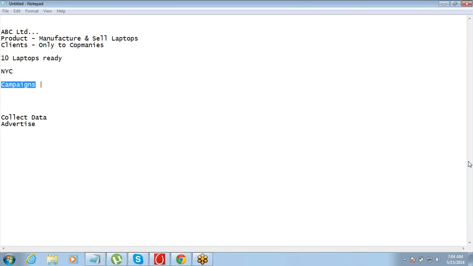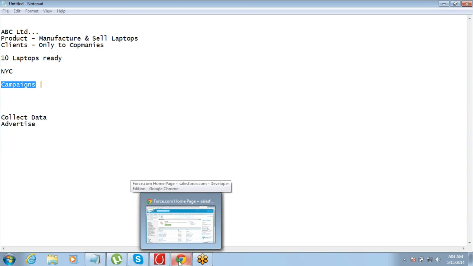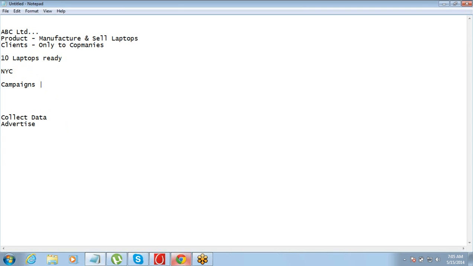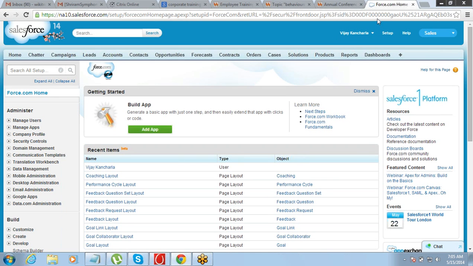And in Salesforce also we have an option of tracking the campaigns. So now I will leave it up to you what kind of a campaign you want to do. As I told you, this is a case study and I'm assuming that you are the business owner. Fine. So you decide what type of a campaign you want to do, but whatever campaign type you want to do, you should put it in Salesforce. So where do we put it in Salesforce? Here we have a campaigns tab. So if you see the Salesforce screen, you will see that there is this campaigns tab, and you have to list down your campaign here.